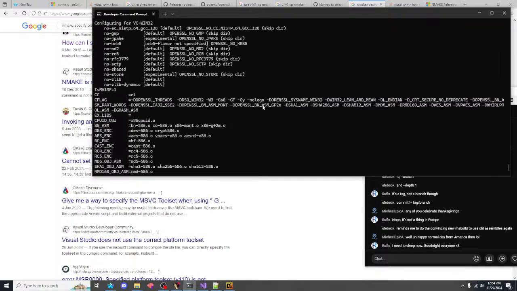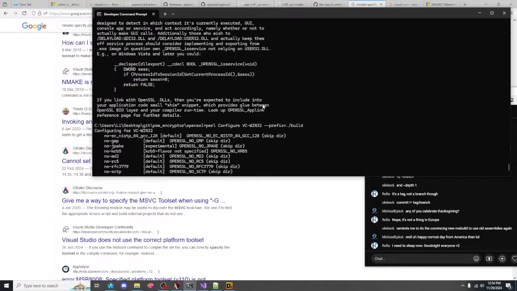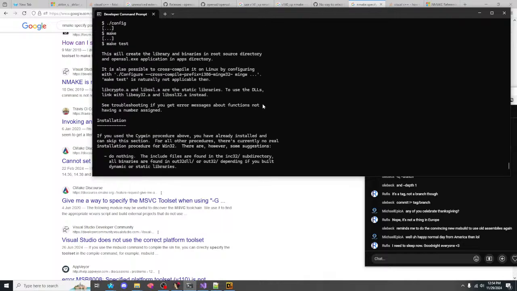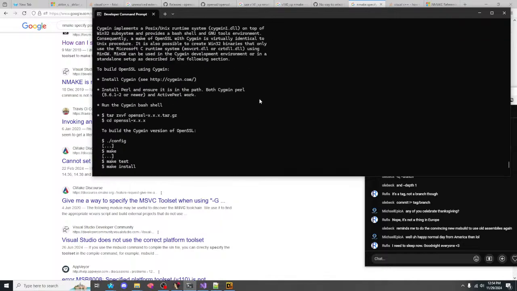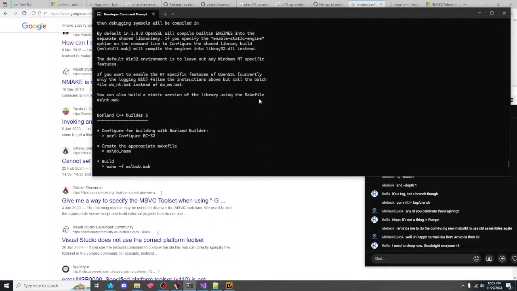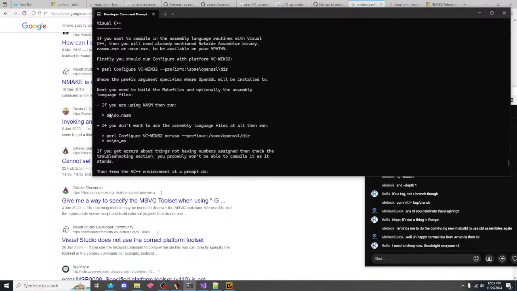And make. It's just that they're not using MS build. They're using this weird nmake thing that I've never seen before.